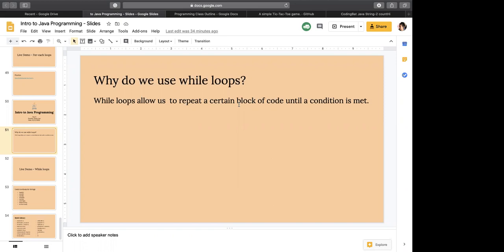For loops stop once you get to a certain number, and a for each loop stops once you get to the end of a list. But while loops are more general because you can ask them to meet any condition. You keep running the code until that condition is met.